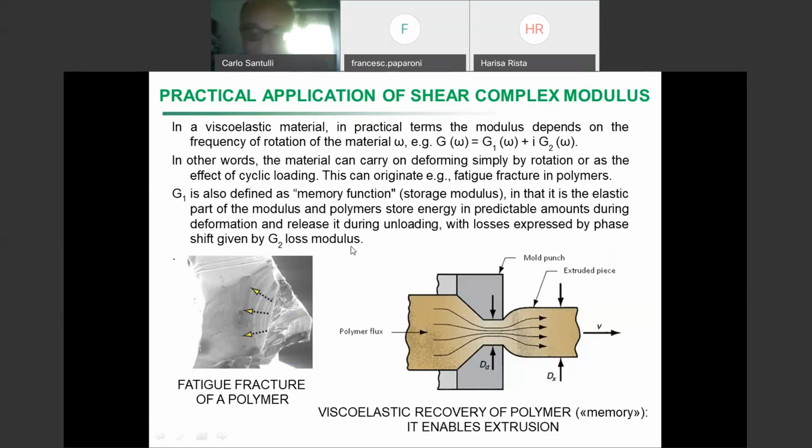fatigue also in polymers, and you can have fatigue also at very low loads. We don't have any kind of fatigue limit in polymers. You may remember the fatigue limit is the limit below which you are not able to get any fatigue fracture. So in general terms, as far as fatigue is concerned, the life of a component would be infinite. It may break for other reasons, but not for fatigue, not for cyclic load. In polymers, we don't have any fatigue limit, so any load would carry on to a fatigue fracture.